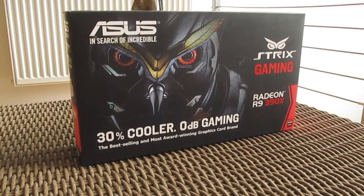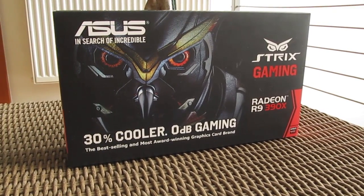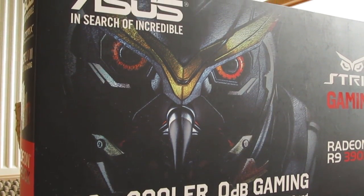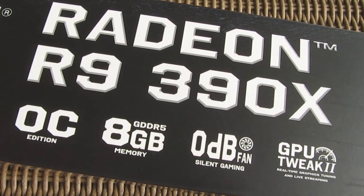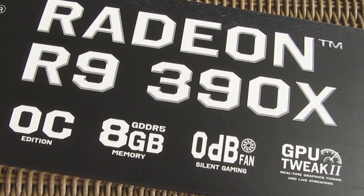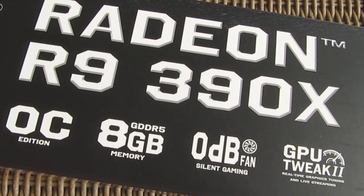The product box is downright the same as any other Strix model in the last two generations. On the front you can see a big picture of the owl, while on the top you can see some of the key features for this model, like the 0 dB fan cooling mode and the fact that the card is factory overclocked, just in case that wasn't already obvious.